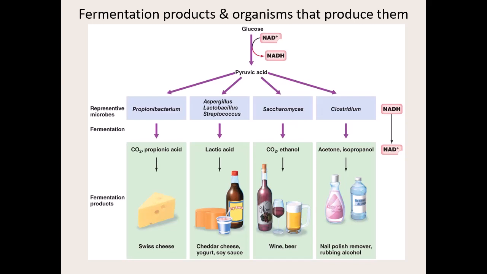Saccharomyces is a fungus that's able to take pyruvic acid and make our alcohol, our beer and our wine, any other kind of alcohol. Clostridium, same genus of bacteria where we find C. diff, but different bacteria. The same genus can take pyruvic acid and make acetone. It's your nail polish remover, or isopropanol alcohol, your rubbing alcohol. Now, although the word has the word alcohol in it, can you drink it? Like ethanol?